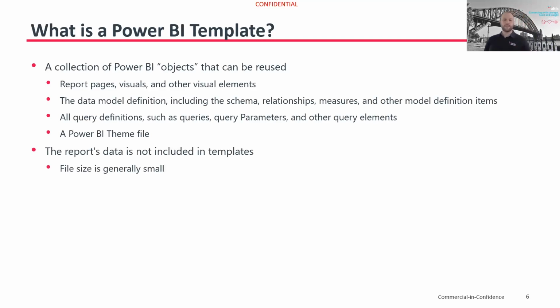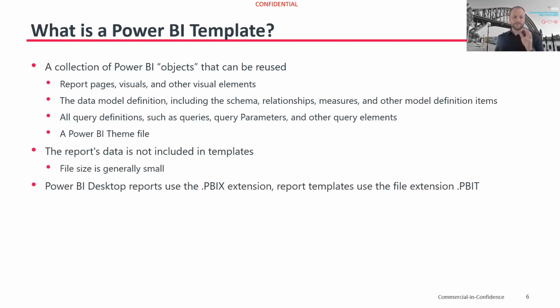It is important to note that the Power BI file comes in the .pbit extension, which you might not have seen before. You're probably very aware of the .pbix extension, which is your report files. The .pbit is your template, so it's generally quite small in size because it doesn't include the data itself. It might include all the metadata around schema and relationships, but it won't actually include the data.